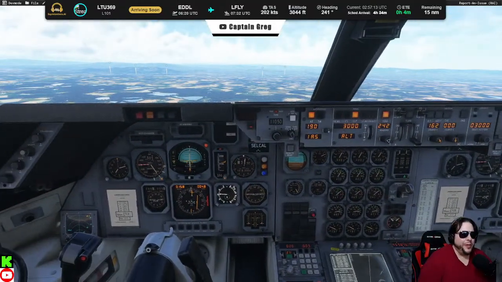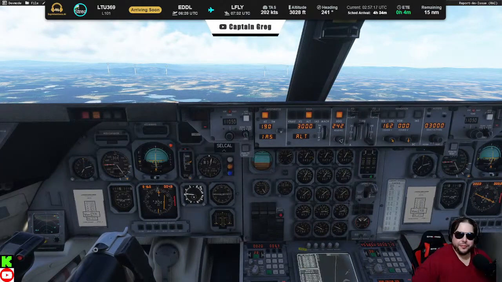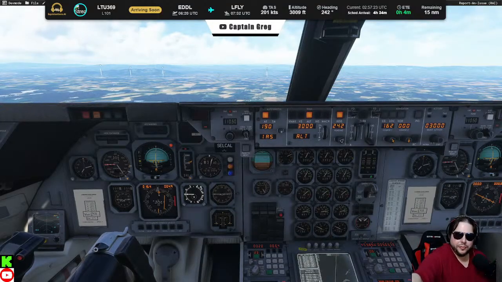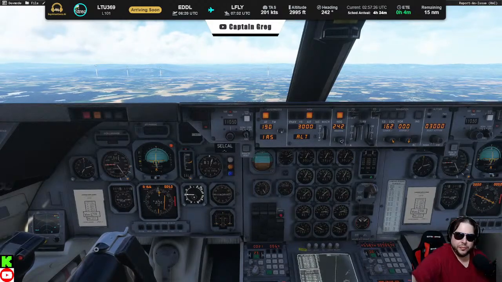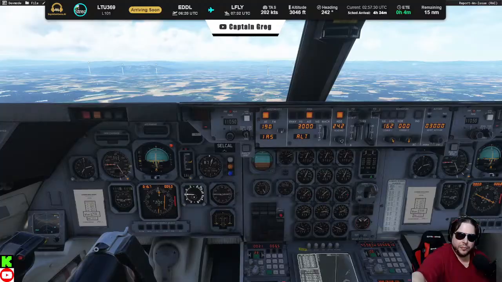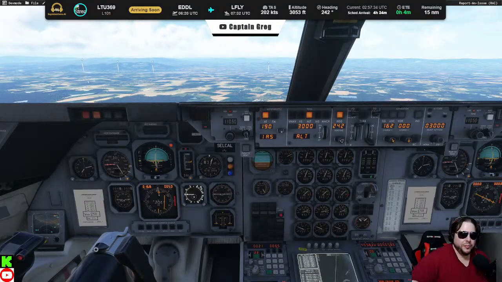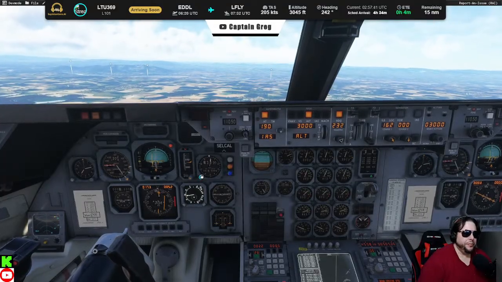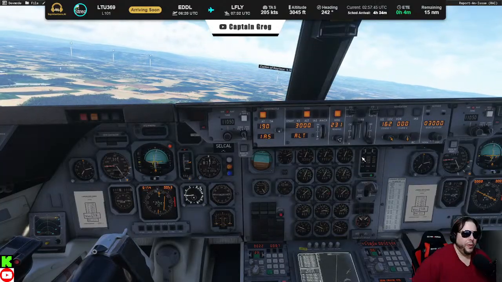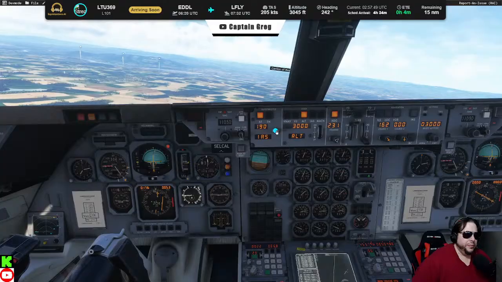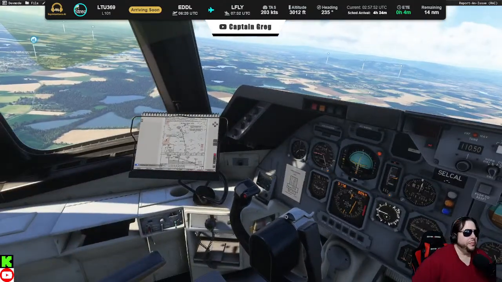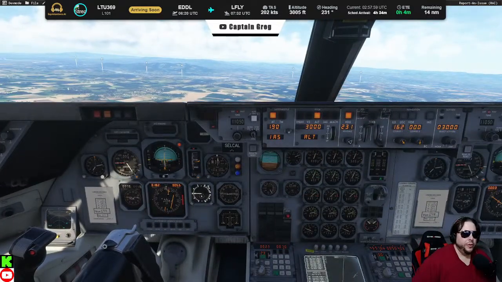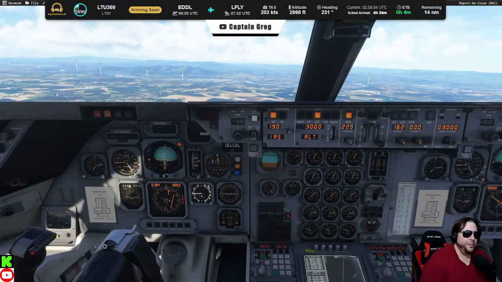We'll probably just fly manually once we make that turn. Ready to turn 100% to the airport.